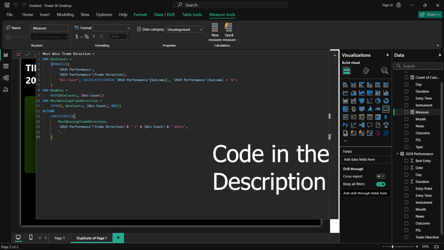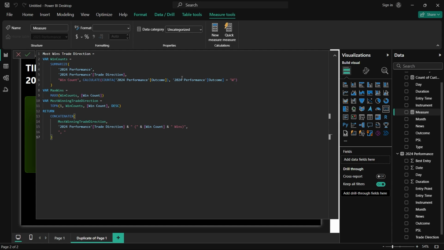Right, this is it. So what this code does is calculate the win count, where all outcomes are wins, and then find the maximum number of wins, ordered by the trade direction column. Right, that's it. It may look complex, but it's quite simple actually.